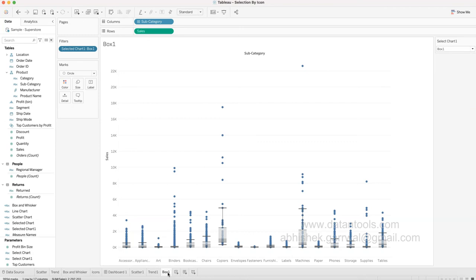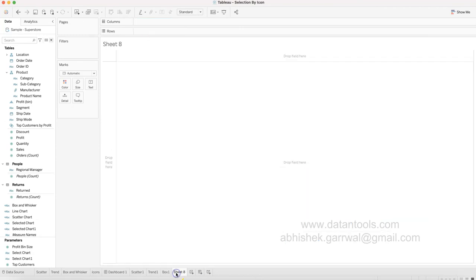The next is bringing the icon. So what we will do is we will say icon sheet, so icon 1. For this there is a small setting that we need to do. For example, we need to basically create three dummy calculations. So if you remember, we create dummy calculations to achieve some specific purposes, like for example, a rounded edges bar chart or some creative visualization. In a similar way, we are going to create three visualizations.